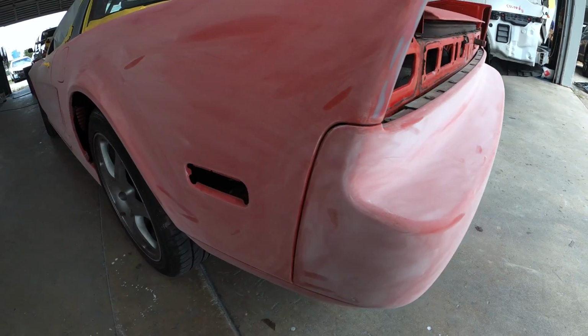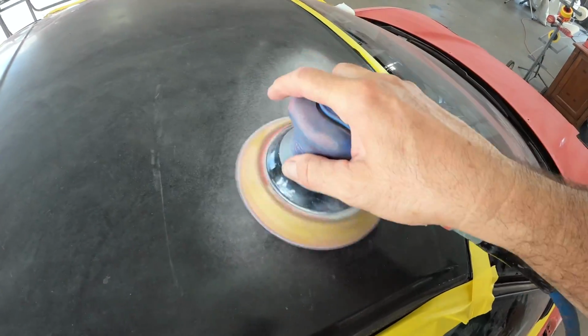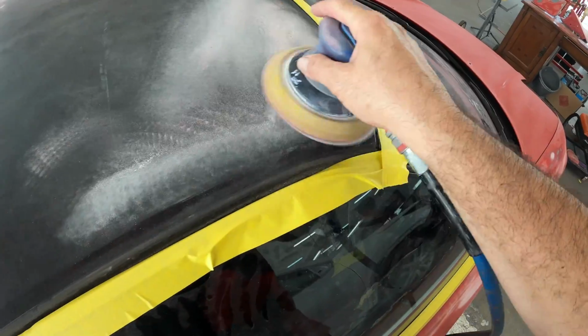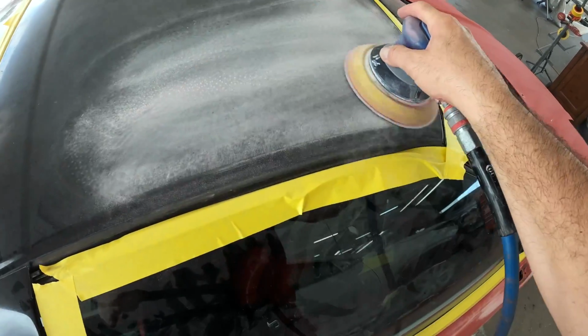But before that, well, this was a two-tone car, or at least a black top. And you know how the sun really fades up those tops. So what he's doing here is you can use a 320 to 400 grit. Now, it was just oxidated. It wasn't peeling or anything like that. It was just very, very dry. So it would need to be primered.